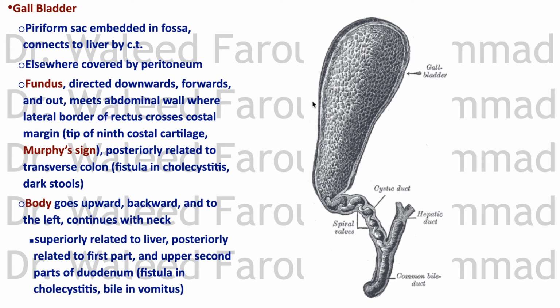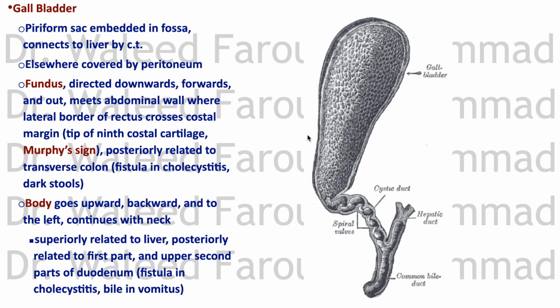Now, we talked about the Boas sign, which is the pain from the gallbladder that's referred to the back of the shoulder in the case of cholecystitis. Okay, the body of the gallbladder, continuation of the fundus, projects into the neck. Now, the body and the neck are related not to the colon, but to the duodenum. Remember that, in the relations of the duodenum, and of course to the liver anteriorly, because they all lie in the fossa for the gallbladder.